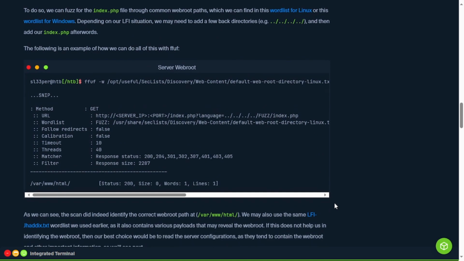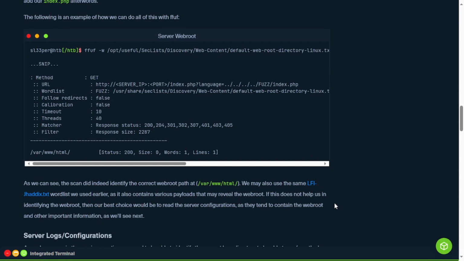To do so, we can fuzz for the index.php file through common web root paths, which we can find in this word list for Linux or this word list for Windows. Depending on our LFI situation, we may need to add a few back directories and then add our index.php afterwards.